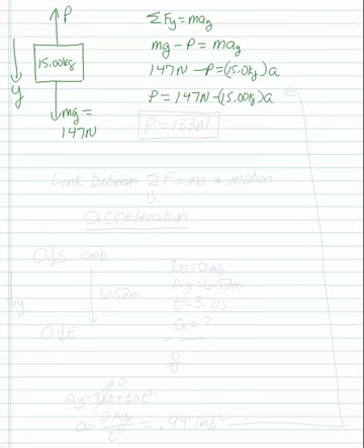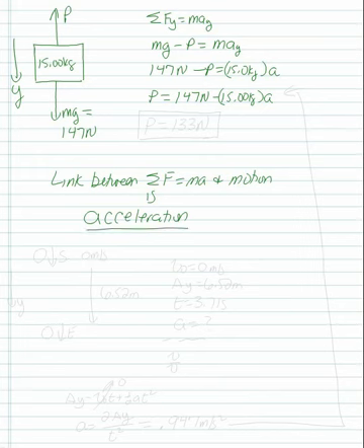Notice I started with this problem and I didn't try to find a first because I really didn't know that I needed it. I wanted to start with the problem that had what I was looking for, which was the tension P. So how can we get a? Well, we know one other technique, and those are motion problems. The link between sum F equals ma and motion is a, or acceleration. a is in both types of problems.